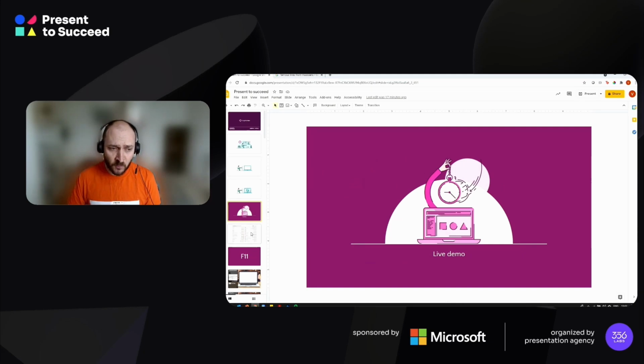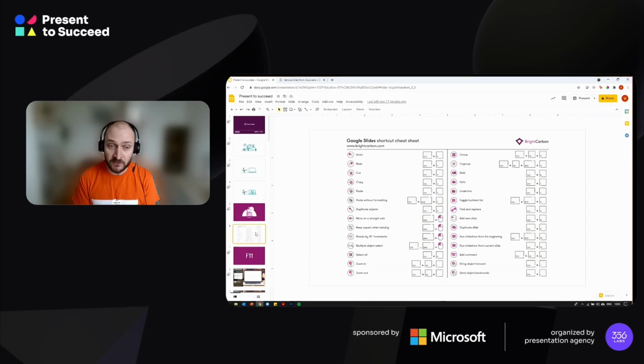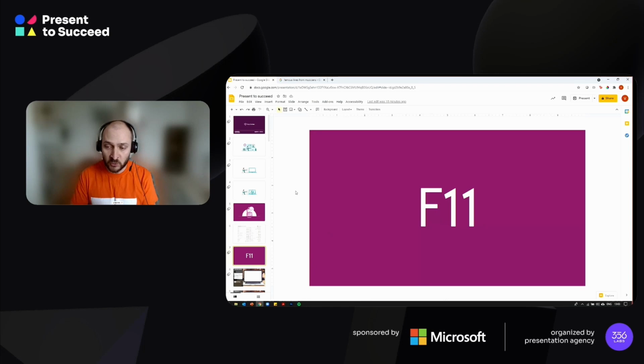So I guess one of the quickest ways of driving efficiency within any presentation software, or any software on a laptop or a PC, for instance, is the use of the quick keys. And Google Slides is no different. There are all kinds of functions and functionality that can be driven just using some of the keyboard. Now, the first tip, and of course we'll send this as a little bit of a cheat sheet for anyone that wants it after the session as well, but the first thing I would say is your working space.